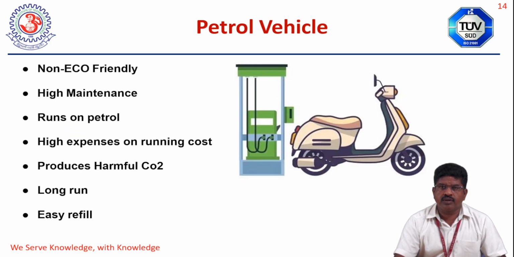So coming to the petrol vehicle, we can see that these vehicles are not eco-friendly and have high maintenance. Similarly, these vehicles run on petrol, and since the cost of petrol is higher, they have a higher running cost. At the same time, they produce harmful emissions like carbon dioxide, CO2. But at the same time, they have an advantage that they give a long run. That means you can travel a longer distance, and you can easily refill the petrol.